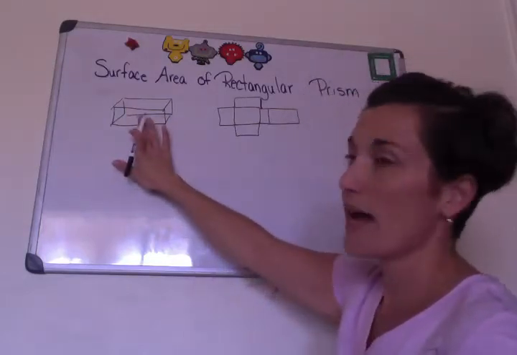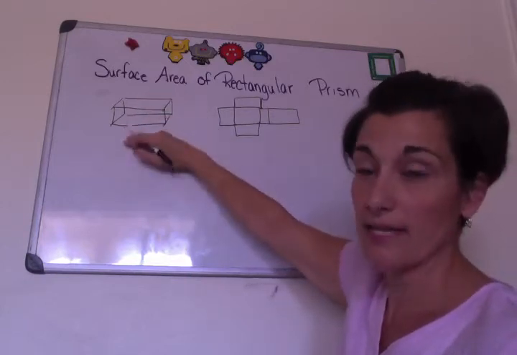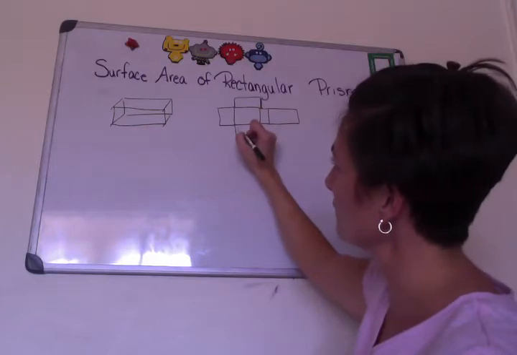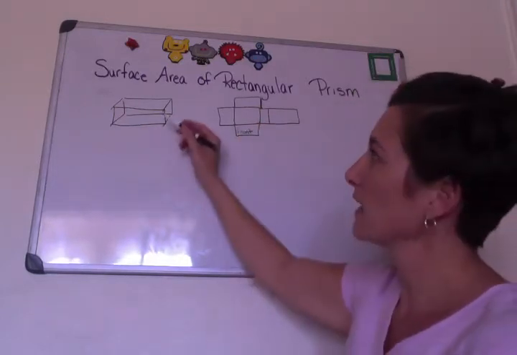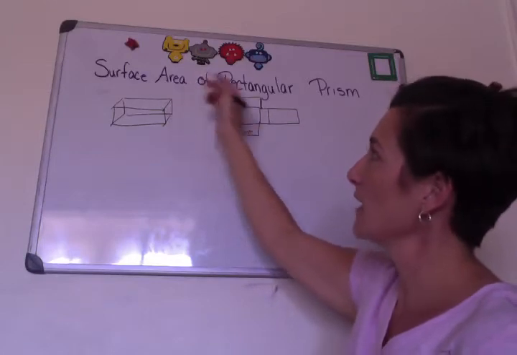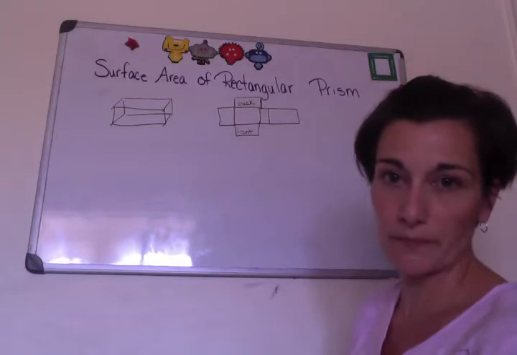Okay, so if I was to take this box and I was to take this front part and lay it down, that would be this part here. Oh no, my pen doesn't want to work again. Okay, so that's the front. The same thing in the back. If I was to take this piece and lay it down, that would be the back of my rectangular prism.